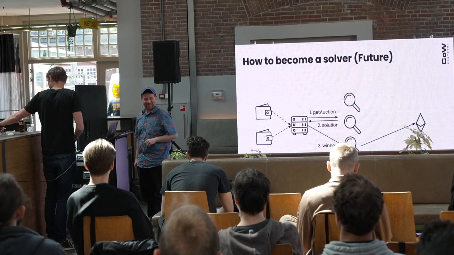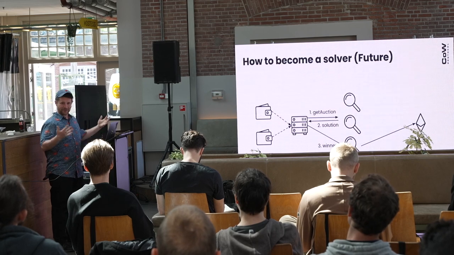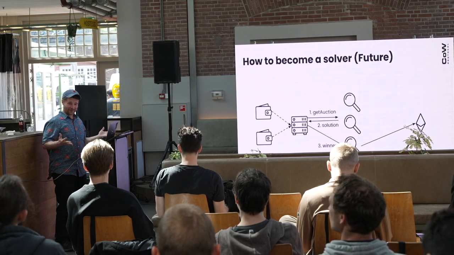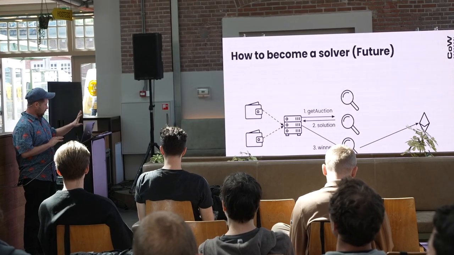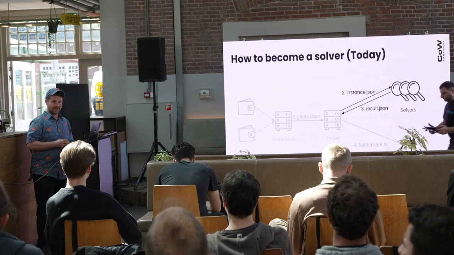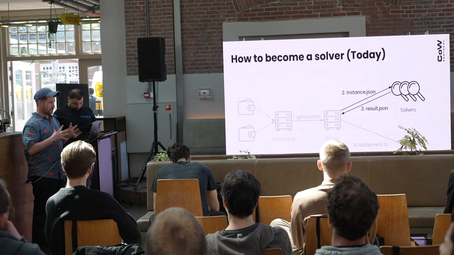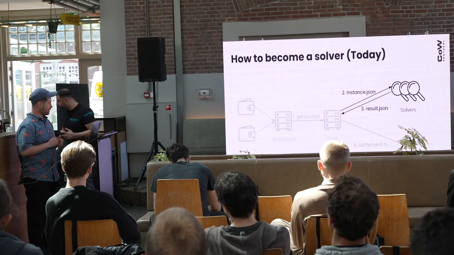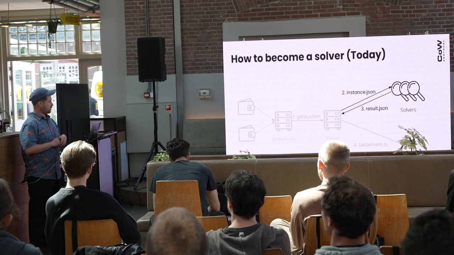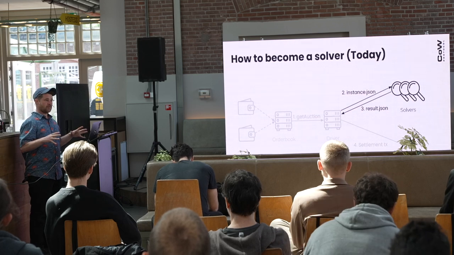Felix gave us a really good introduction of what we're doing. At first glance it may appear that building a solver is daunting — where do you start? What I've done for you today is I've hollowed out an existing Python solver. Essentially you just need to run a server that will accept this instance file and return a result that is the solution to a batch. We have an existing server that's already parsing these instance files — you have the orders from the order book, and also what's given to you by the driver: a collection of available on-chain liquidity.